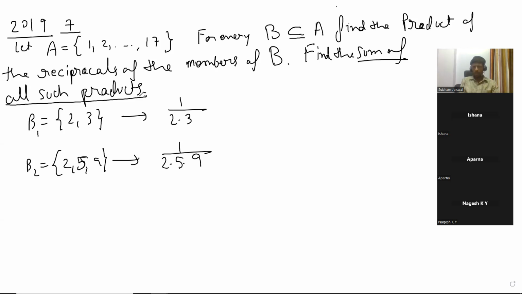So there will be some kind of maybe factorization, right? Or you can even do some kind of recursion. I think recursion is not bad, right? What I'm trying to say is that if we call this sum S17, then in S17 there are many terms, 2 to the 17 minus 1 terms.